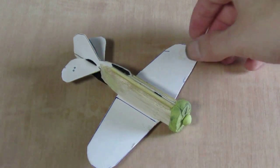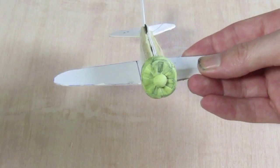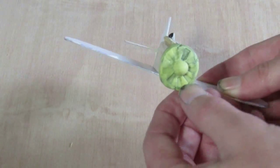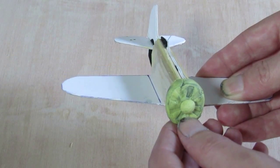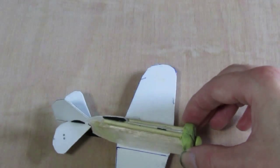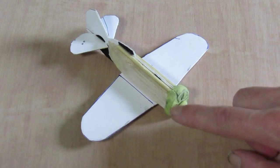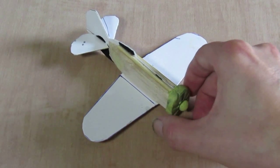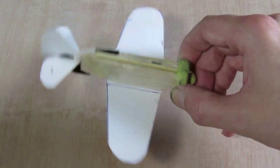As you can see, I have now added the engine cowl into the front. Just put some milliput on and emboss the outside of the milliput just to make it look slightly like an engine cowling. The rest is done with paint and trickery. The reason I put the engine bit on first is so I have something solid and set that I can hold on to as I actually do the rest of the plane.